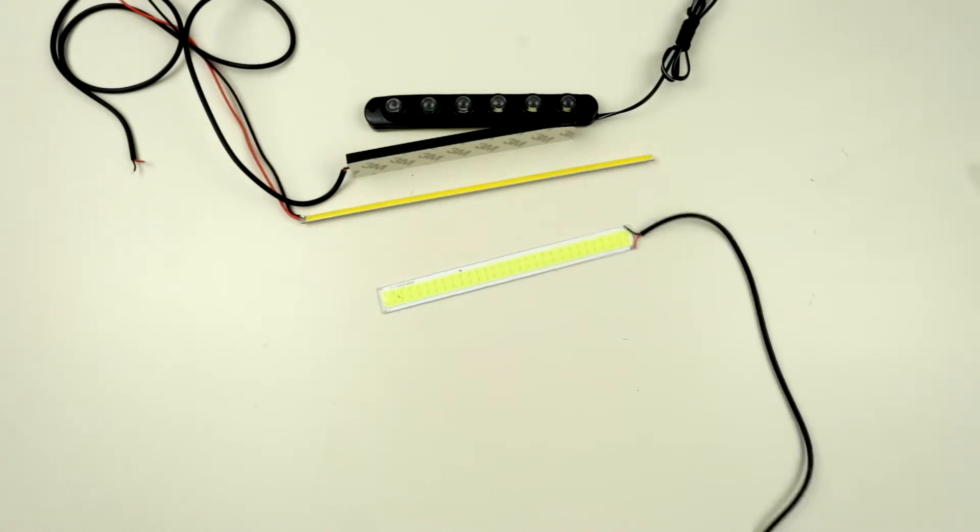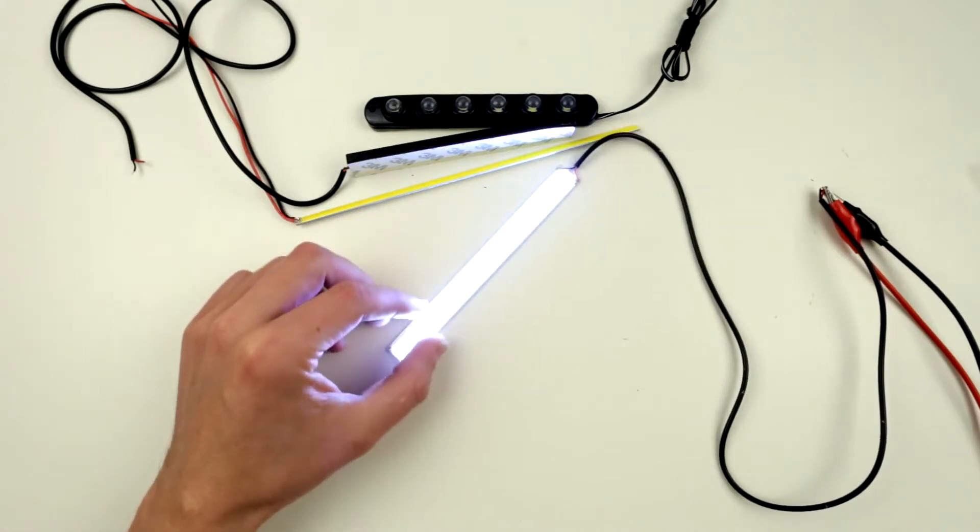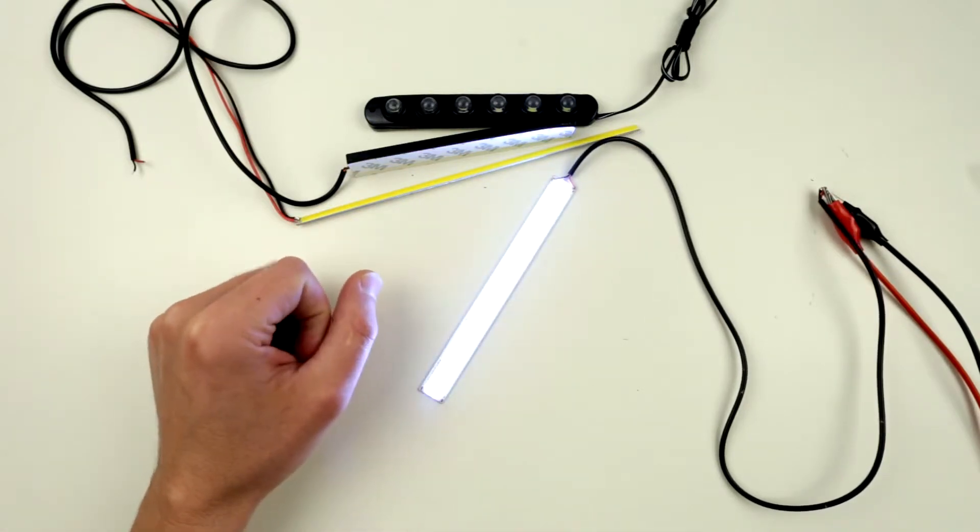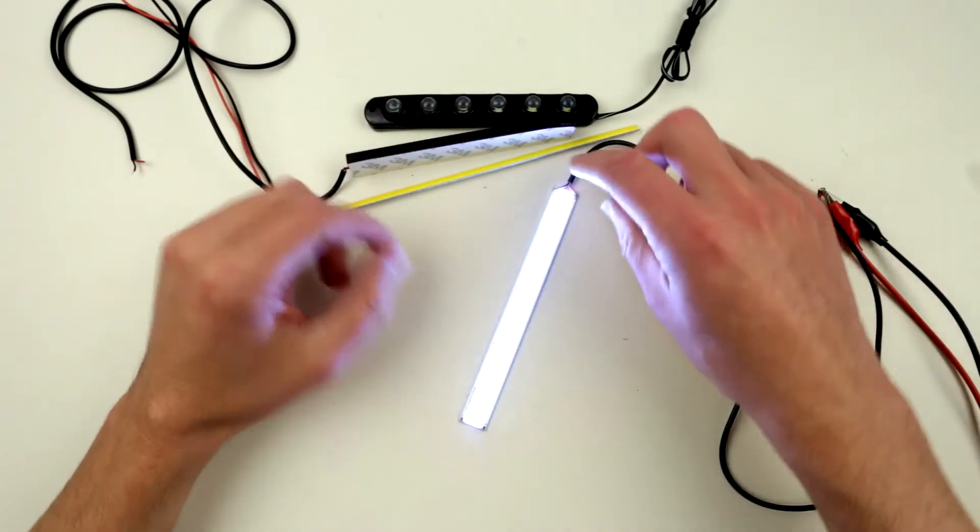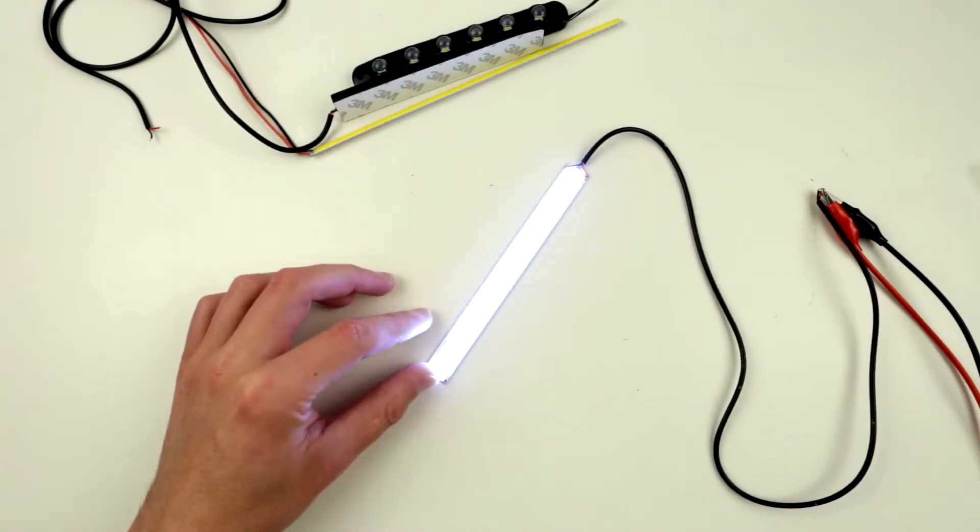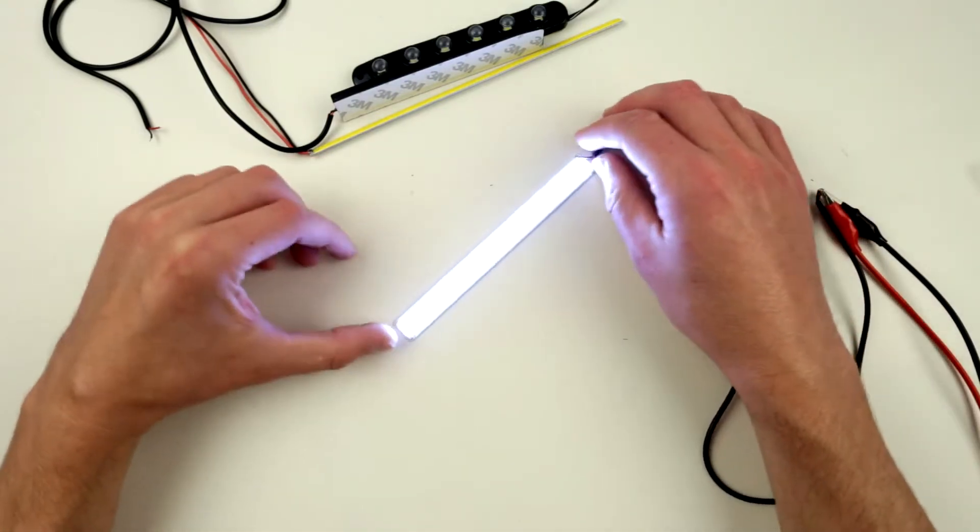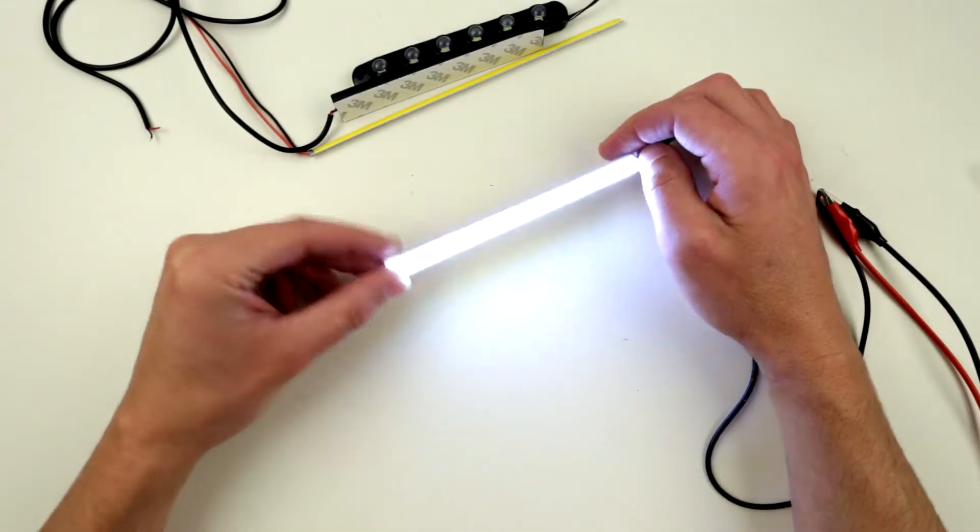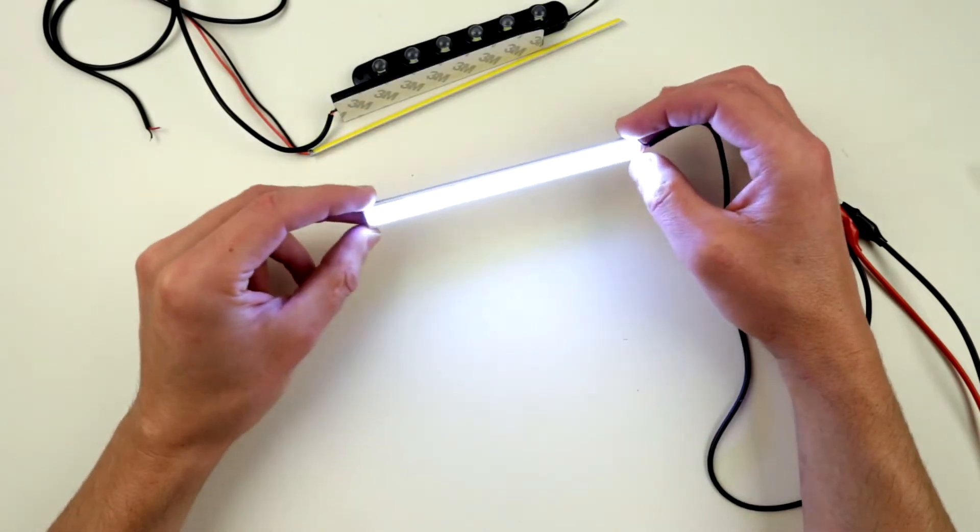And for any other application you have to be careful with these guys not to fry them. So let's attach to my power supply. Sorry for flimsy crocodile clips here. So here we are. So at 12 volt it consumed 200 milliamps. And I would say it's reasonably bright. And I like how bright it is. Really hard to judge what the lumen numbers. Have to do some sort of measurement in comparison. But this is what you get. I think it's pretty good amount of light. It's nice white light.